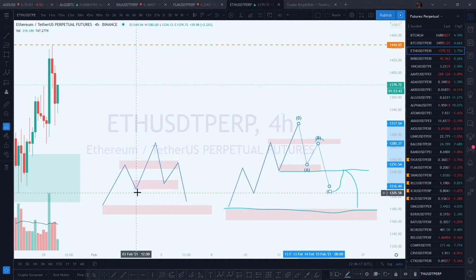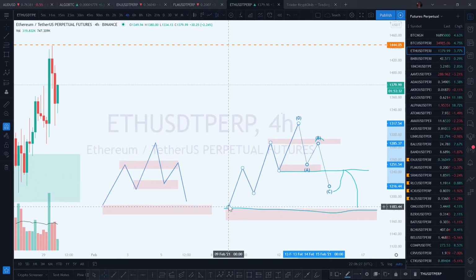Remember, here, this particular low was our invalidation level because the 5 waves have not yet been completed. But here where we have the 5 waves, we are treating the full movement 1, 2, 3, 4, 5 as one big wave 1. Then we expect another big wave 2. We may have an oncoming big wave 2. It's not that we won't have 1, 2, 3, 4, 5 coming down, then 1, 2, 3, then 1, 2, 3, 4, 5.